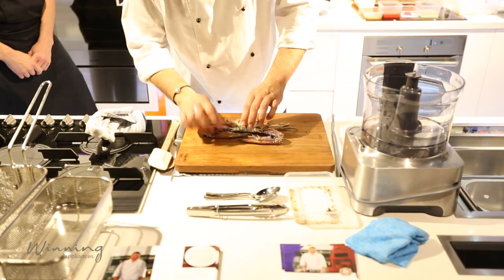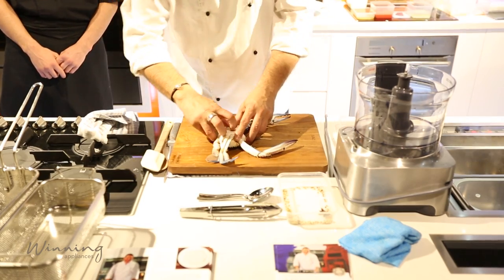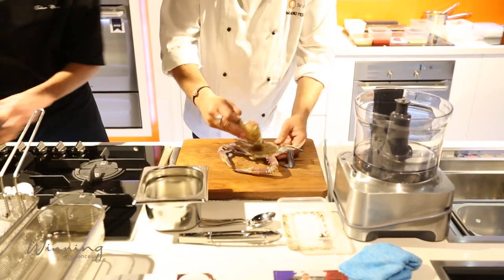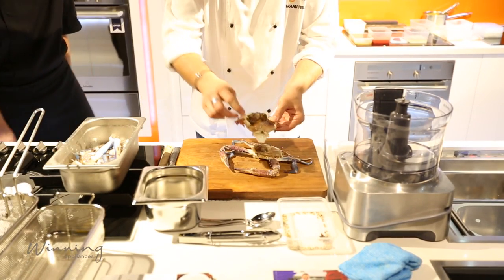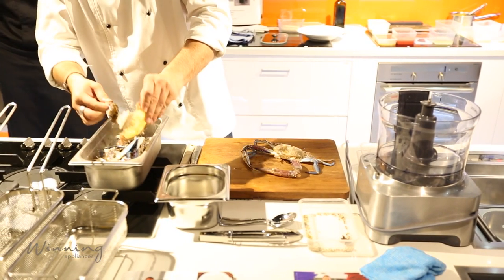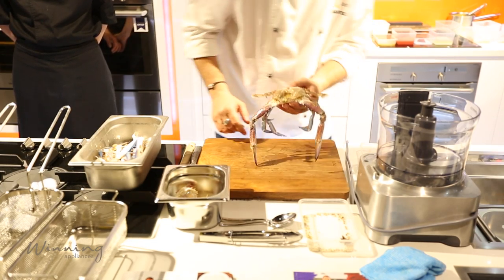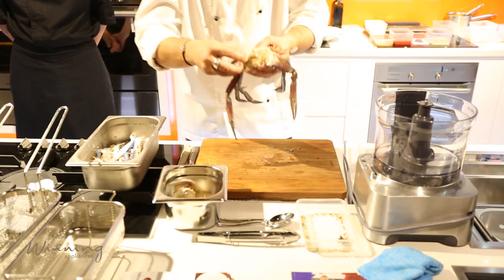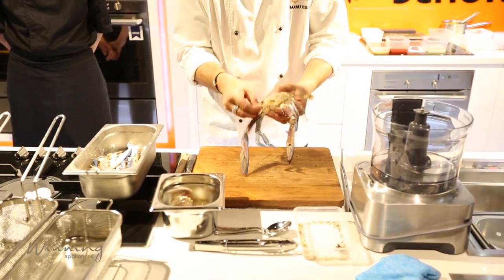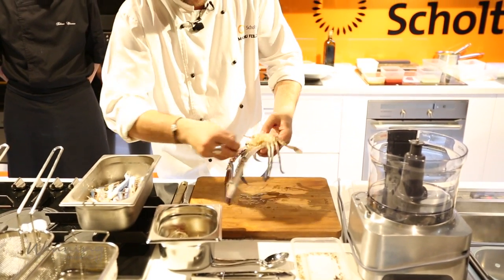But I've got to show you how to deal with a crab. How do you do this? No, I'm kidding. Take the first shell off. Now you've got the brain meat here, which is very important that you need to keep, because that's where all the flavor is. This is called the lady's fingers, which is the lungs that you really need to take out because it's quite bitter. And that's it. Everything else is edible.